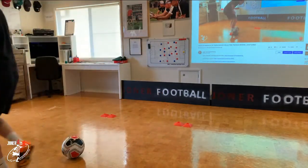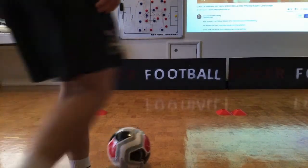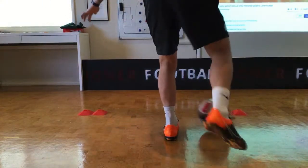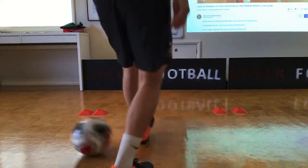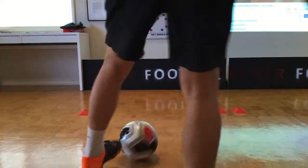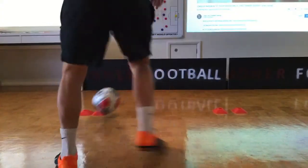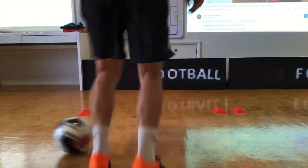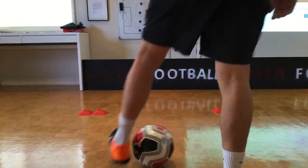I'm gonna show you that on the close-up, okay? What a lot of you might do in this drill is this: it might catch your standing foot and then the drill's gonna break down. Beyond there, touch, drag, play. Touch, just like that. Drag, play. Touch, drag, play. You've got to be able to adjust your feet on this one.